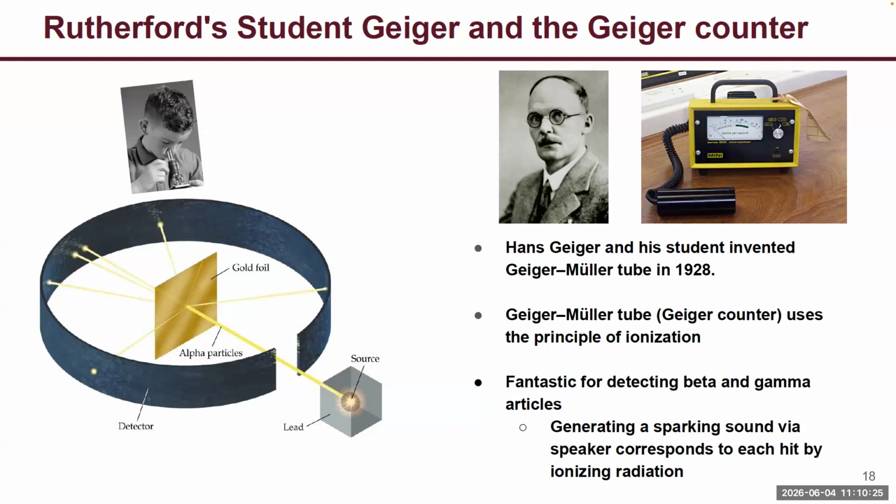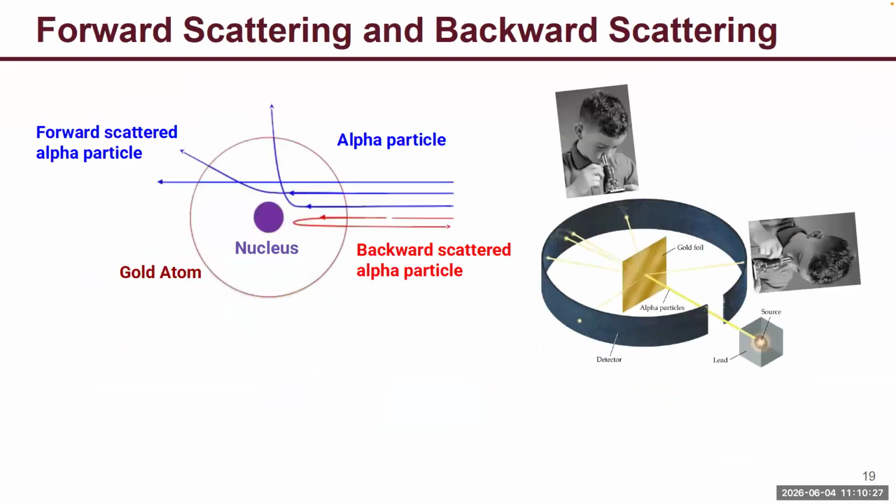So one part that I want to mention is that it's very interesting that there are alpha particles that hit the nucleus or get close to it, and then they scatter forward. And of course, this direction defines the forwardness. And there are also a lot of backscattered alpha particles, and they are equally important.